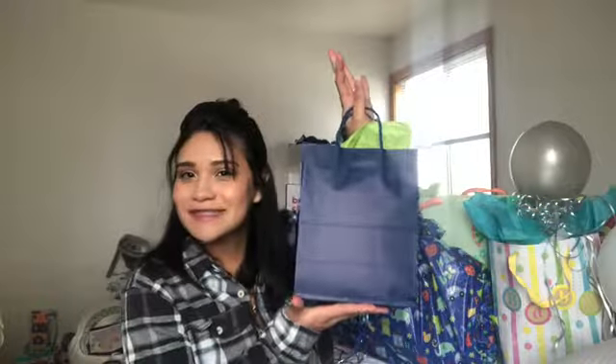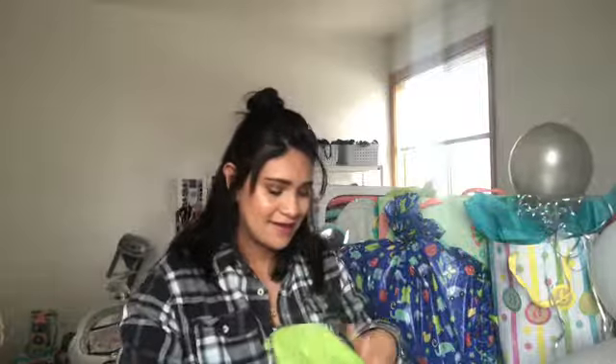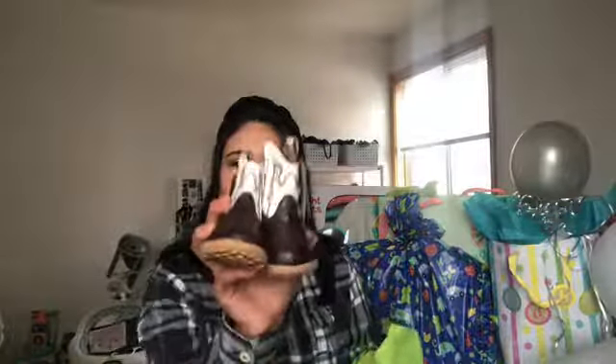The first present is these cute little shoes that my in-laws gave me. They're a pair of moccasins and they're cute little boots. The boots are newborns and the moccasins are 6 to 12 months. They're so adorable. There's a card as well, but I won't read that for personal reasons. But that's the first gift.